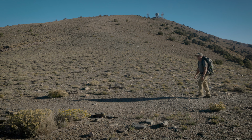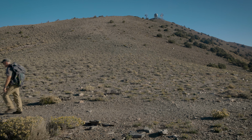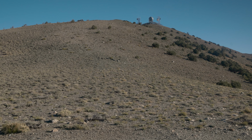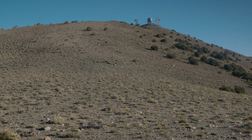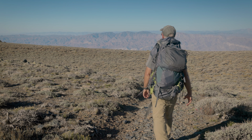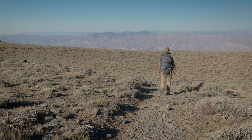Eventually, you reach a saddle just below Rogers Peak, where there is telecommunications and other equipment. Interestingly, some of the gear up there is owned by the Department of Defense and the FBI. On my first trip, I climbed to the top when the installation wasn't quite so snazzy as it is today. From here, the trail eases up, even descending a bit. If you wanted to camp, it's now allowed. But keep in mind, there's no water.